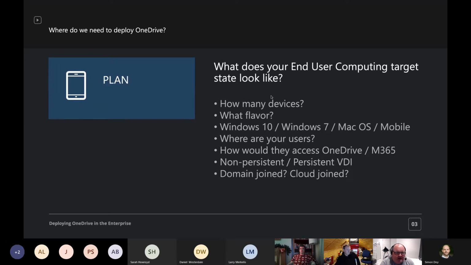So the first part of the planning is understanding what the end user computing ecosystem looks like in your particular organization. In a large enterprise, there's probably lots of different flavors of client. So have you got any Windows 7 machines left? Certainly, in the last few places where I've had clients, they're still trying to move to Windows 10.